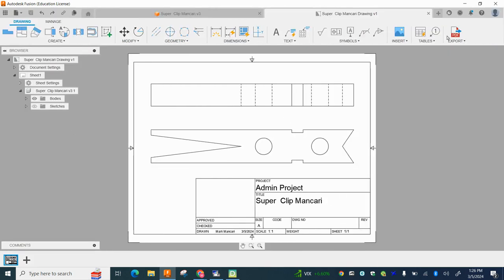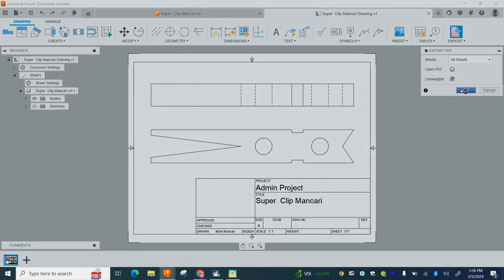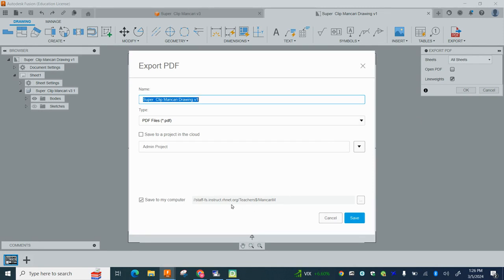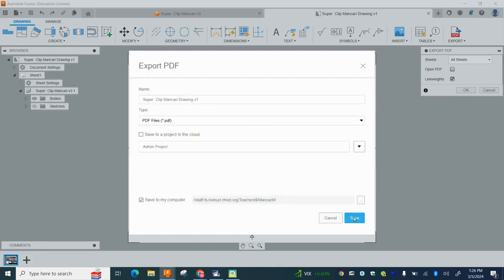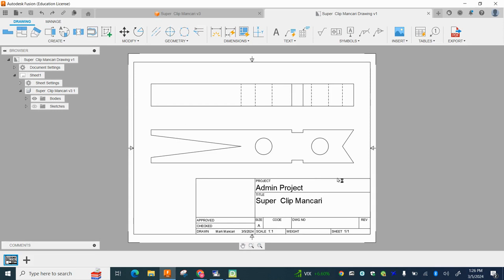So one more thing we're going to have to do is go up here to Export PDF. We're going to export all sheets. And we're going to save this SuperClip drawing. Make sure you save it into your documents. Okay, SuperClip drawings, save. And this is the drawing. We have to click save again. This is the drawing you're going to submit for credit.